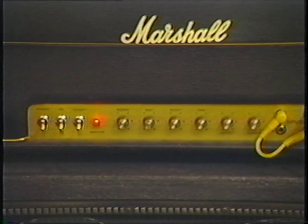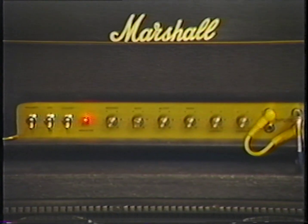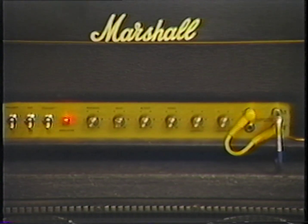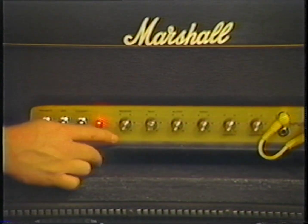And you can get almost exactly that sound. I'll show you. You can get almost exactly that sound without murdering your amp. This amp will run for me forever. I'll blow tubes maybe 2 or 3 times every couple of years, you know what I'm saying? He blows tubes all the time. He blows transformers and everything. Let's take a look at what we're doing down here.